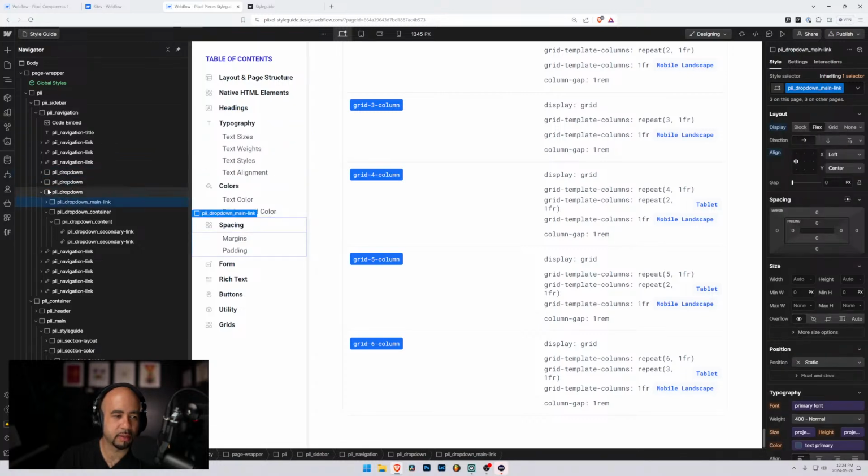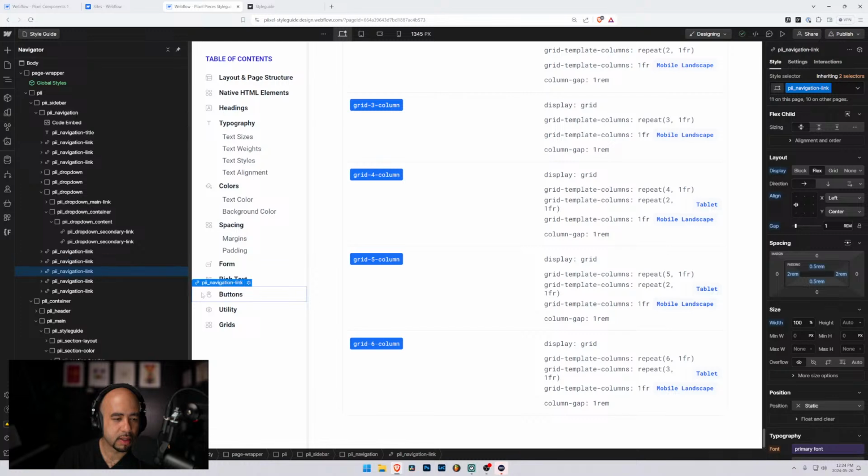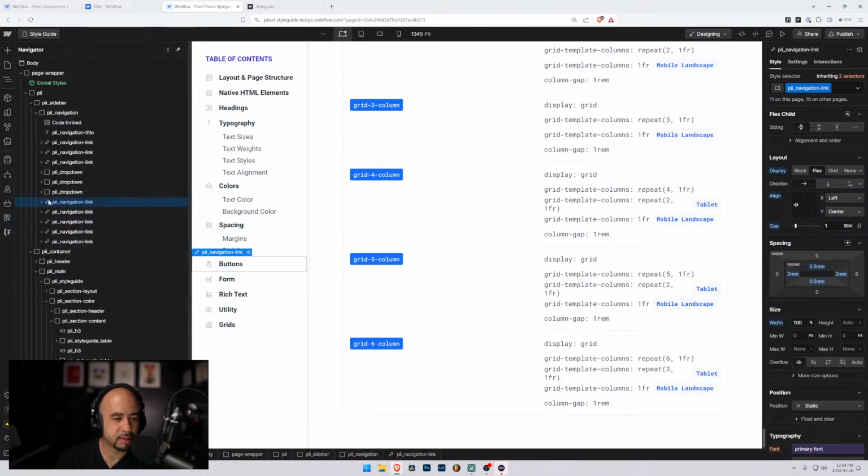Okay, I think we're fixed. Okay, so headings, typography, colors, spacing. Then let's get into buttons. I think then we go into rich text. How do we move this? I think it's control or, and there we go.